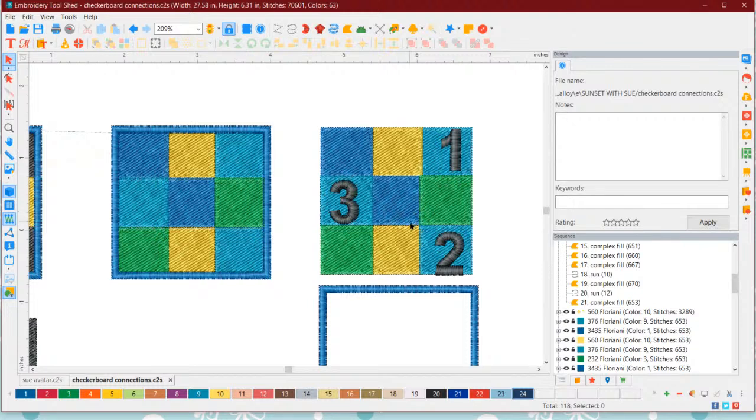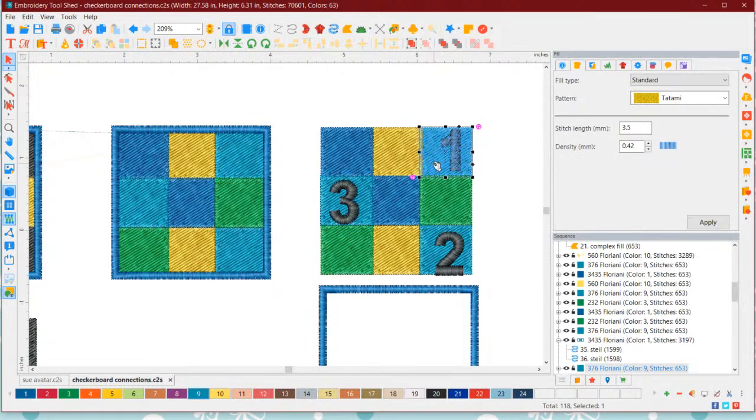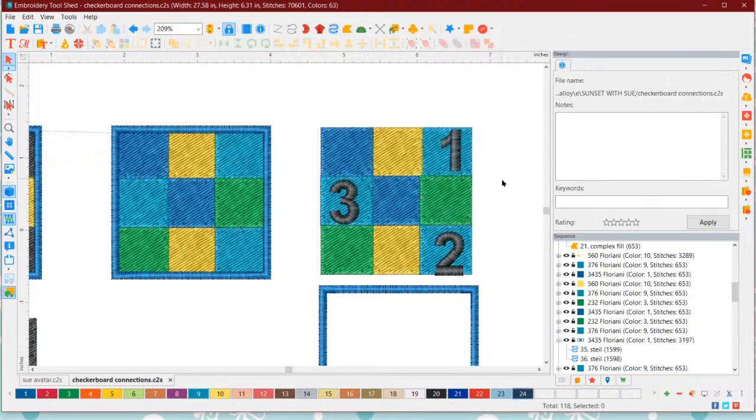So it doesn't matter which way you do it as long as they connect. So I'm not starting with the blue ones because I might need them to cover up some connections. So for 1, 2, and 3, you can go on the outside or you can go through the middle, kind of like the black and yellow one. So starting with this one, and then make a running stitch here to here, and then back through the blue one because we're going to cover it up to number 3. And that connects everything internally and very nice.